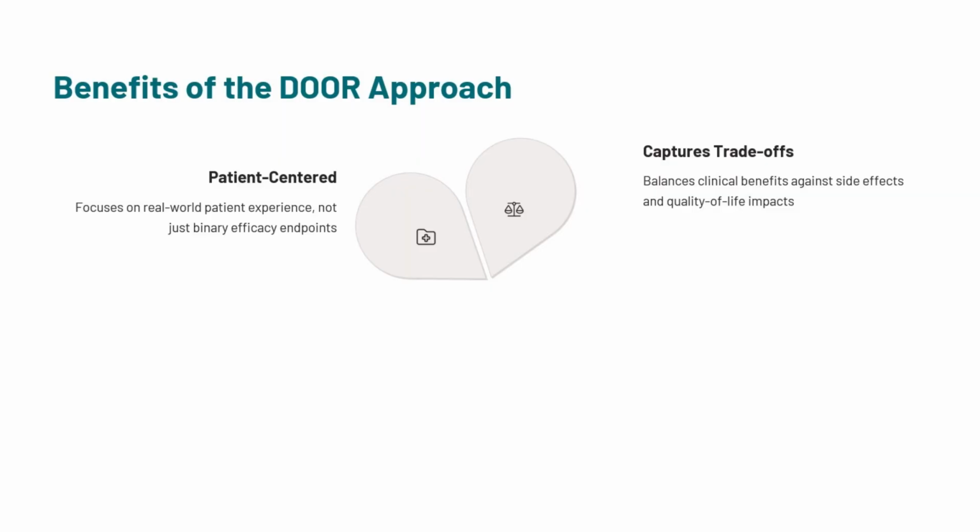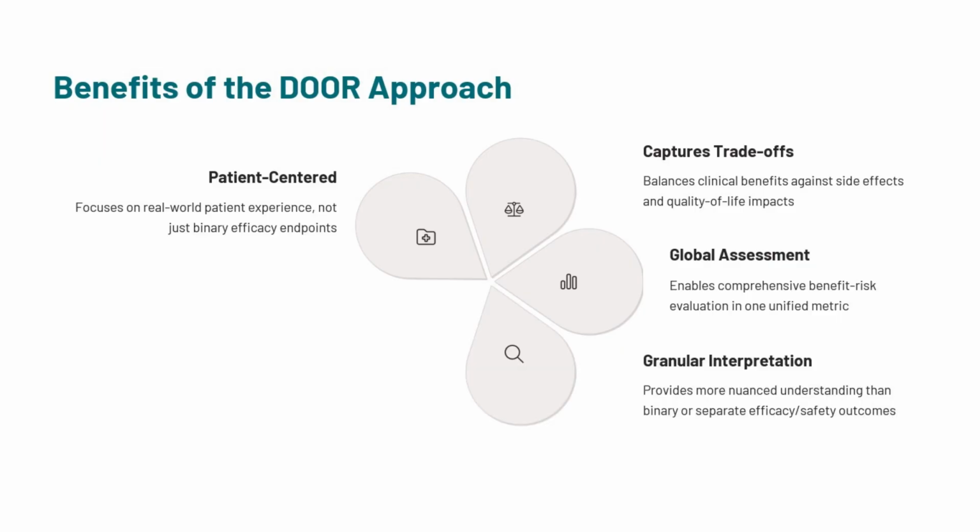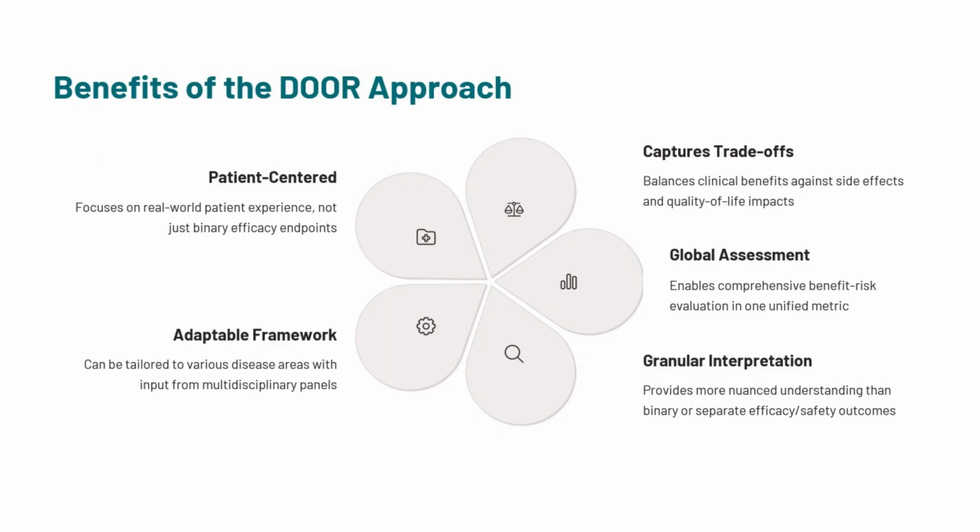So, providers' and patients' perspectives must be considered in how different outcomes affect the overall ranking, taking into account both benefits and harms. This endpoint can be both globally comprehensive, encompassing survival, symptoms, and safety, yet granular enough to reveal which ranks drive the difference. It can also account for competing risks that can distort the interpretation of traditional binary endpoints, providing a clearer picture of the trade-offs between different treatment options. By weighing benefits against harm, DOOR offers a richer narrative than separate binary endpoints. The framework is also adaptable, so it can allow a multidisciplinary panel to tailor the ranks for sepsis-related outcomes today and cardiovascular-related outcomes tomorrow.